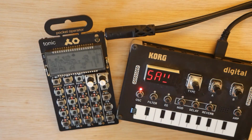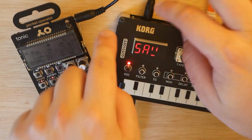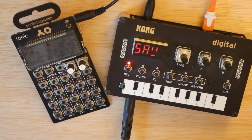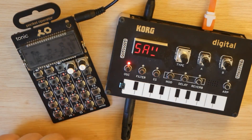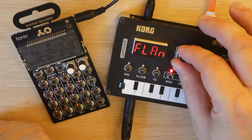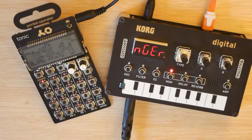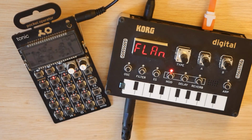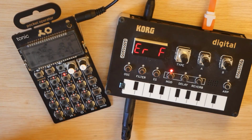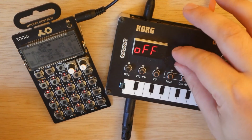You guys knew the NTS-1 was coming. You saw it in the thumbnail. Let's make this happen, shall we? By the way, I'm loving the little 6-inch cable that the Volca Keys came with. Very handy for connecting the NTS-1 and the Monotron to the pocket operators. God, I don't even know. Right into the flanger. Oh God, let's hit play. That's pretty cool. Let's mess with some reverb.